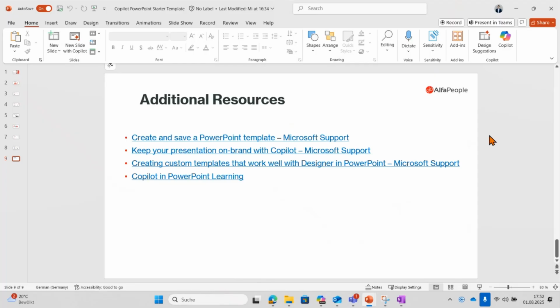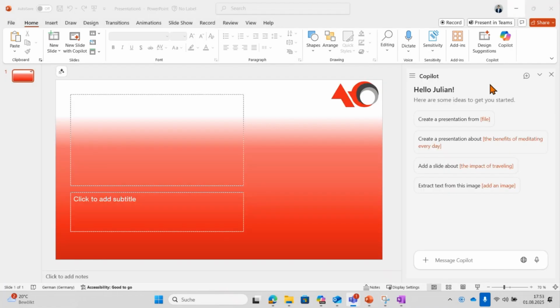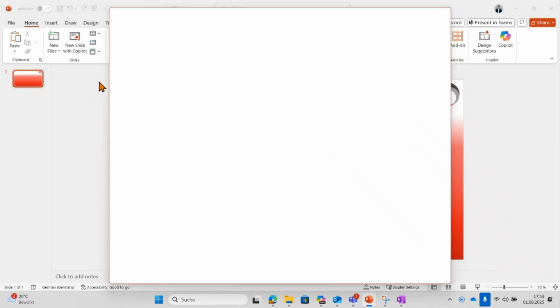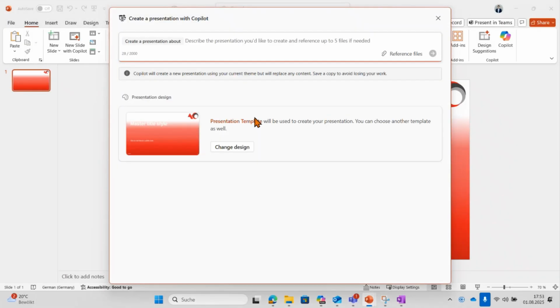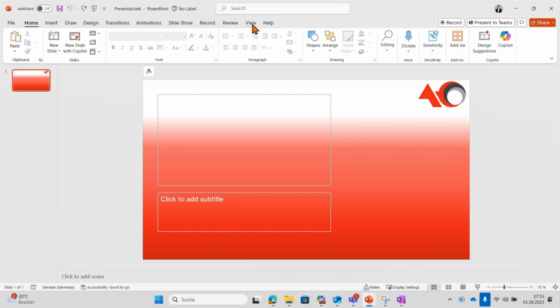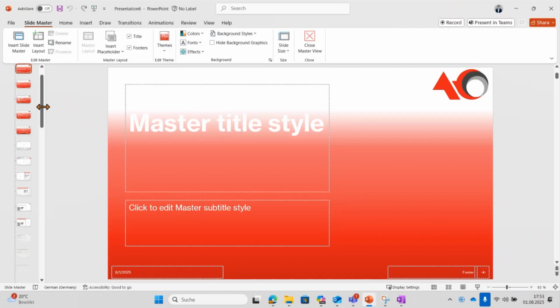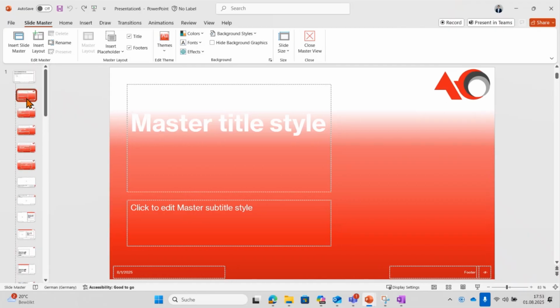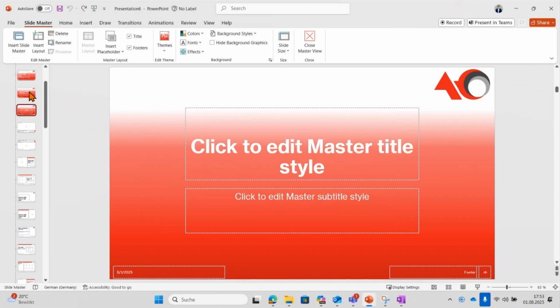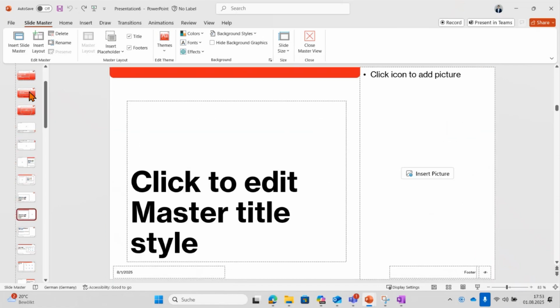Here's a couple of resources where you can find more about it in general. And once we have it all ready, it will look something like this, right? You can see Presentation 6. This is basically what just came up. If I now want to create a new presentation, it is already selected because I opened this file from a POTX file. If I go to the slide master, you will see that I have added all those vast little slide versions. They look something like that.